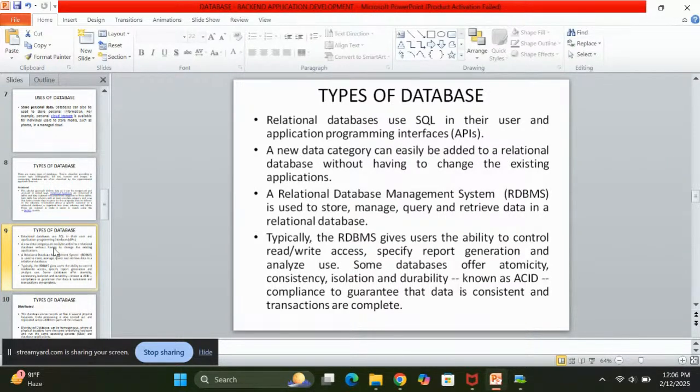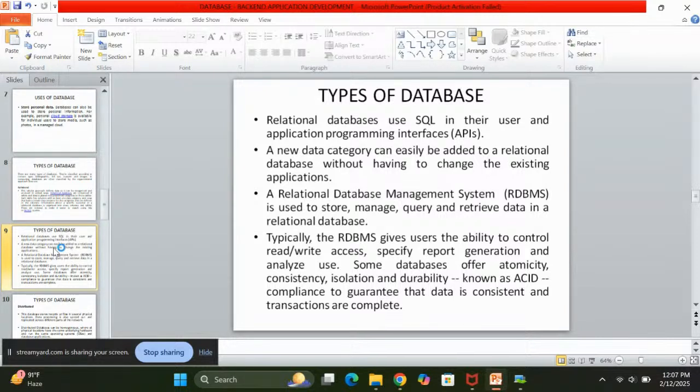Now, like I mentioned earlier, when you have a database and your database is a relational database, it is relational because it's a collection of tables. That environment that manages everything about your data, that manages your database, is the database management system.